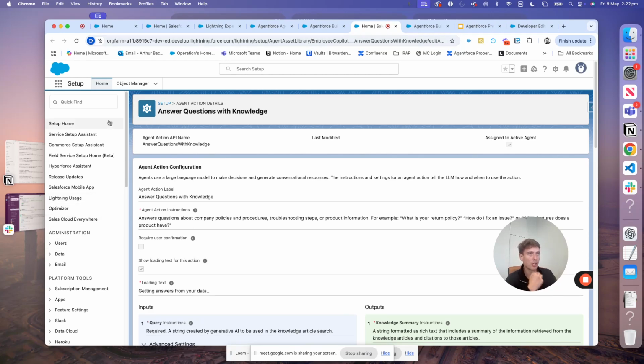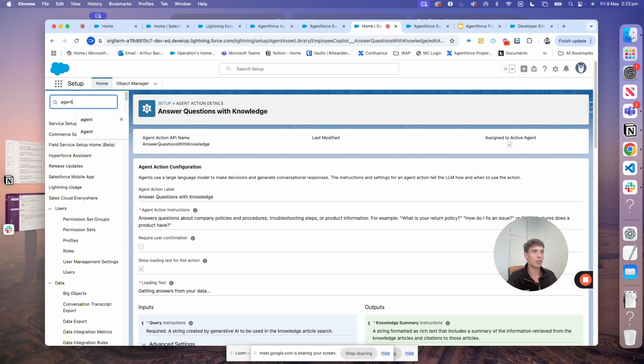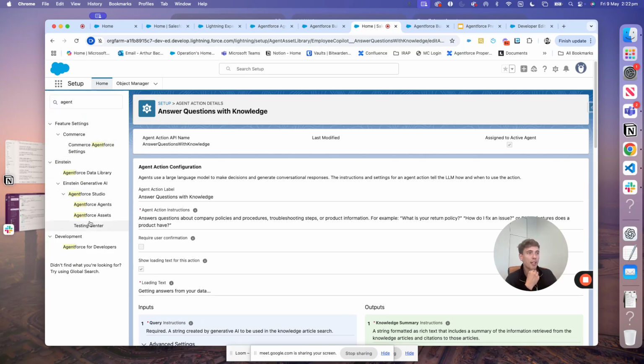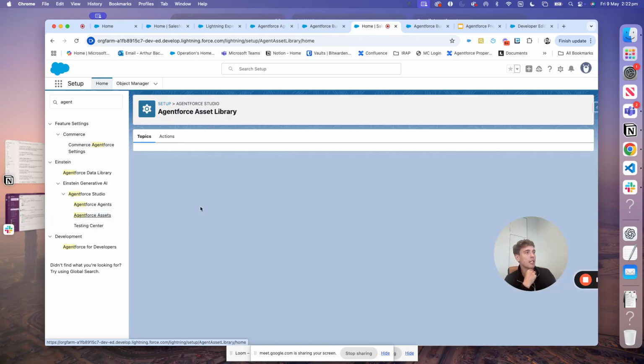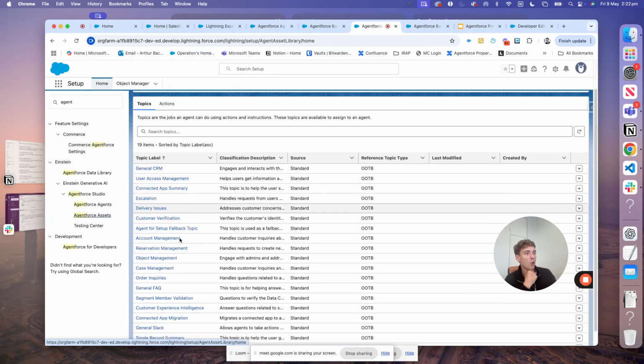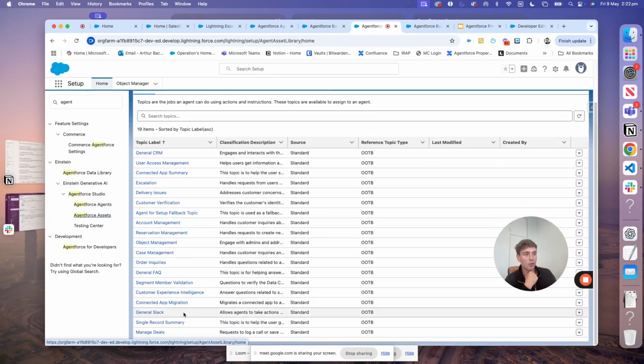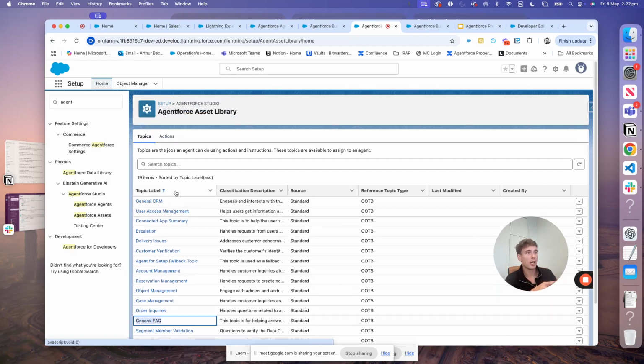I can show you, if I go to agent, you will have in Agent Studio the agent assets. Assets is basically where you have all the topics that we covered before when we created the agent. As you remember, we chose general FAQ.